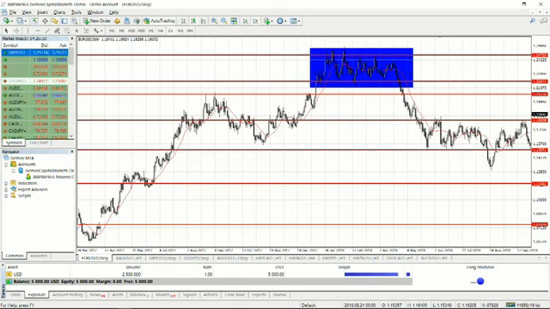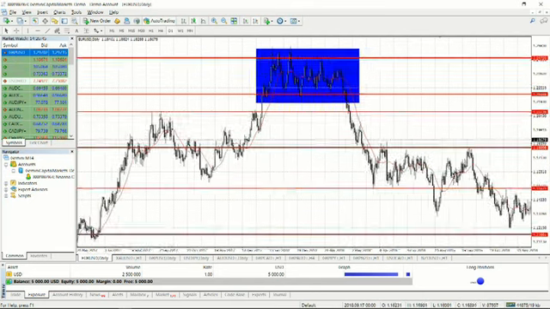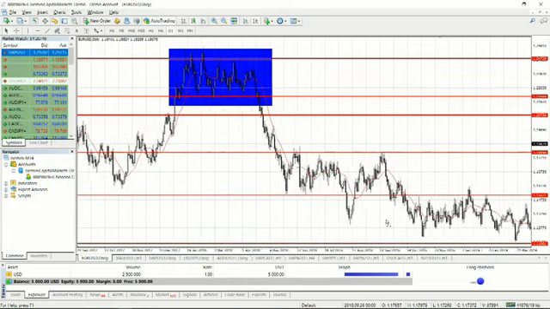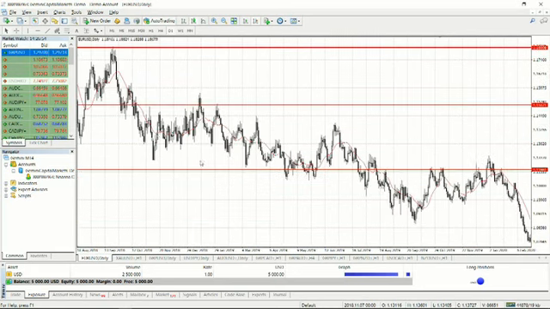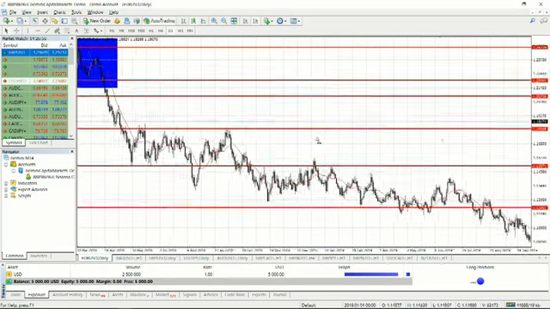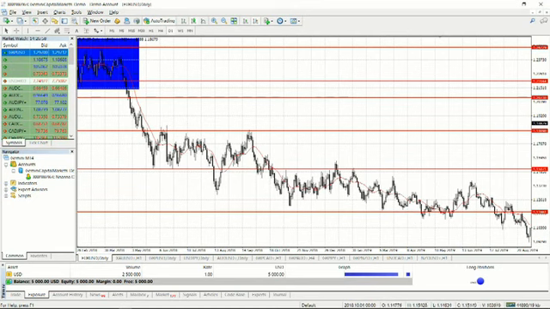And then the next thing you want to do is zoom out so you can see more of your chart. If you're using your mobile phone, you can just pinch your screen. If you're using your laptop, you want to click on the minus button to zoom out, and shift plus to zoom in. Or you can just use the zoom tool here. You click on it to zoom out.